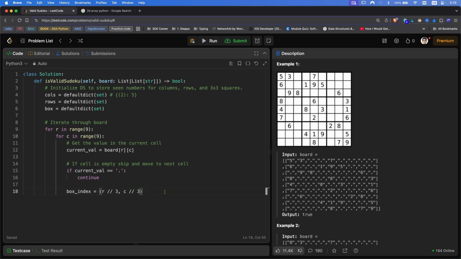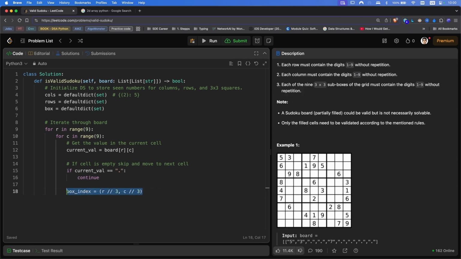So anyways, we're going to continue. Now that we have the index of the 3 by 3 square it's going to belong to, we're going to see which square that particular row and column index is going to be. From there I can start checking for duplicates, and the way we're going to do that is basically with a nested condition in Python.